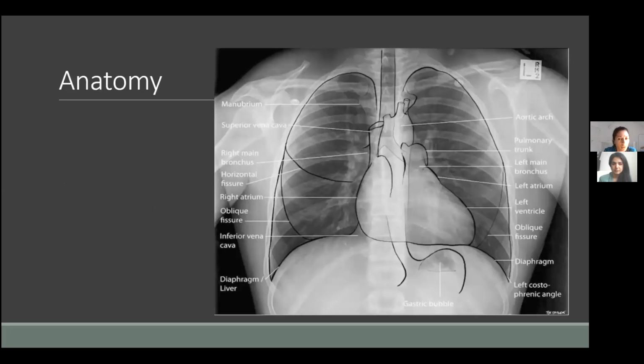This is a schematic drawing of the chest X-ray with delineation of the organs in the thoracic cavity. As you might recognize, of course, you have the heart, the large vessels and the lungs as well, but you also have structures outside the thoracic cavity that you have to look at on the chest X-ray. For example, the proximal part of the stomach, also the bony structures outside the thoracic cavity, the shoulders, the clavicles, and of course the soft tissue as well.